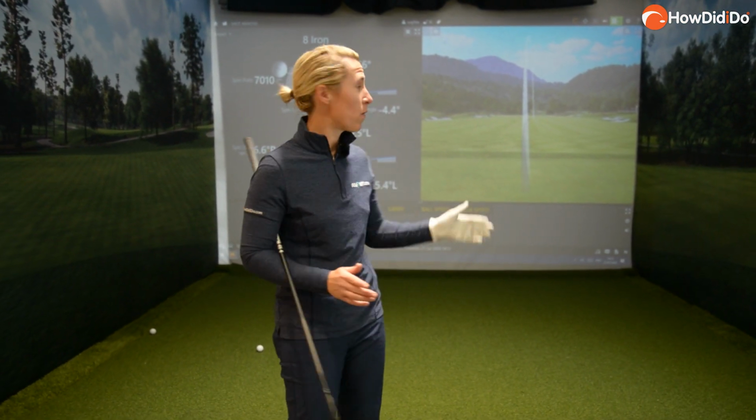So that was a quick video on how to draw and fade the ball. Now you're always going to be better at one. So play that one more, be more comfortable with that, but it's good to know how to hit the other. So for me, if I've got to go left to right round a tree or to a right pin, I know that I can play it, but I'm not as comfortable at doing it. But that's okay, this is all a learning experience.